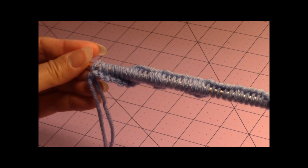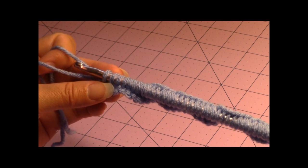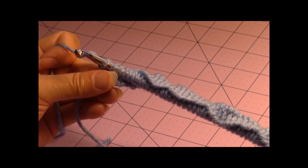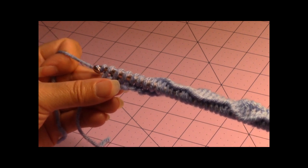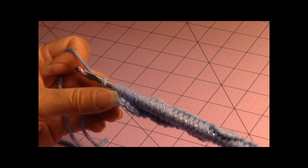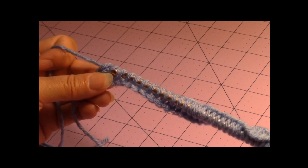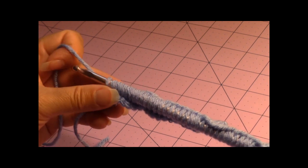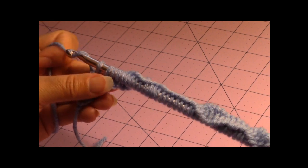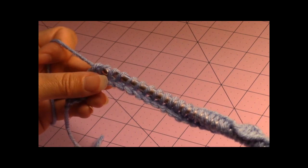To work your way back, you're always going to start this way when you're crocheting backwards. So you're going to yarn over, turn the hook upside down, and go through one loop only. So one loop only. Then you're going to yarn over, turn the hook upside down, and go through both loops at the same time. So two loops at the same time. And then you just yarn over and go through two loops each time, all the way back to where you started, and then you would have completed row 1.